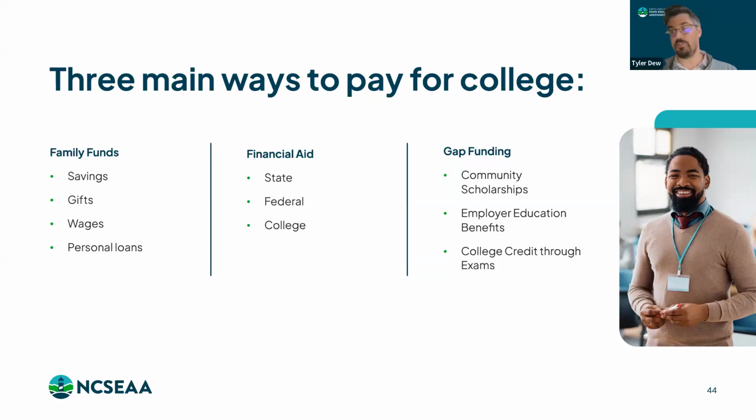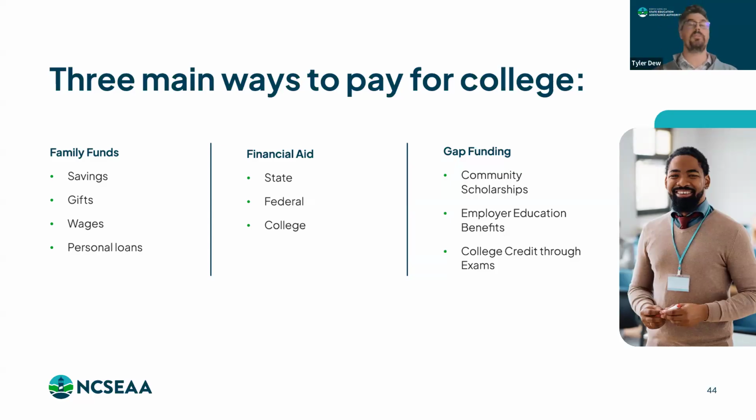And what we like to do is give 3 steps for you in ways that you can start this paying process for college, right? So first, you assess what funds your family has, whether that's through income, wages, savings account. Complete the FAFSA in order to learn what financial aid you could qualify for, and then talk with your financial aid office at that institution to see if there are additional merit options that you can pursue.